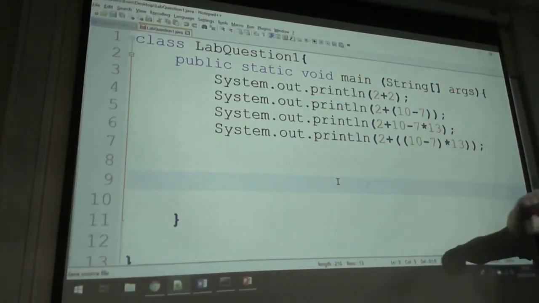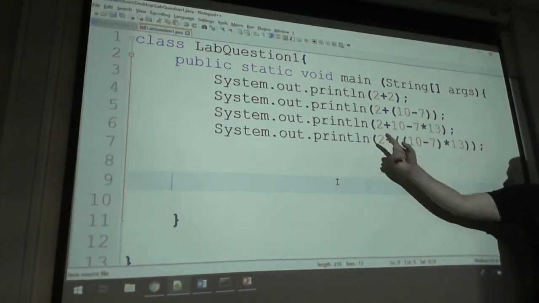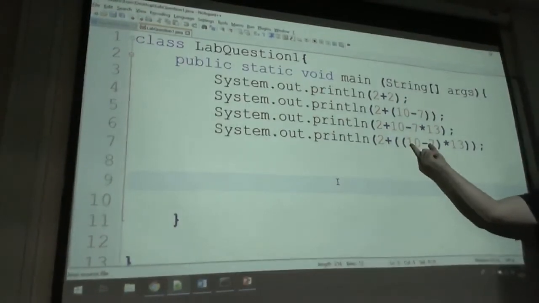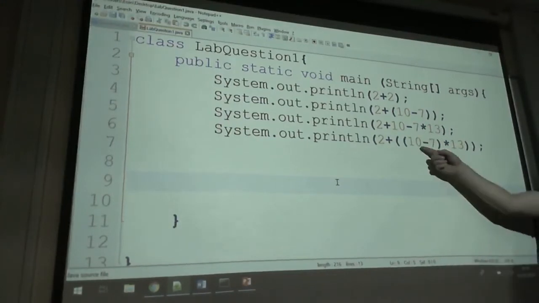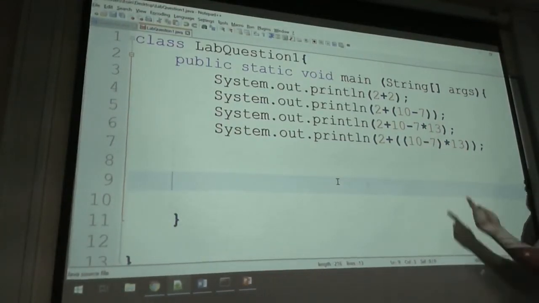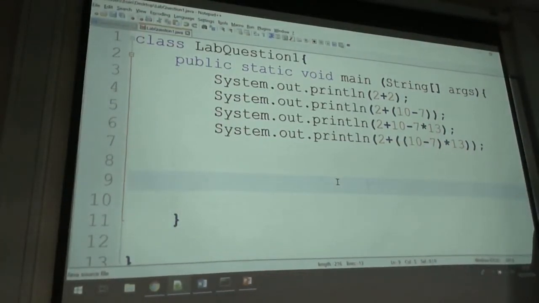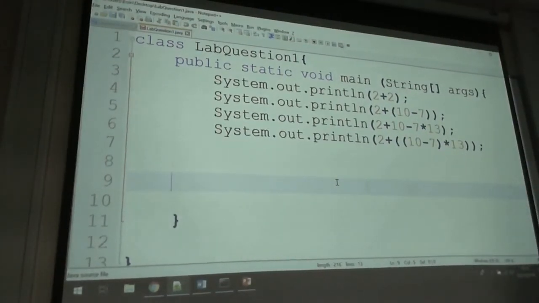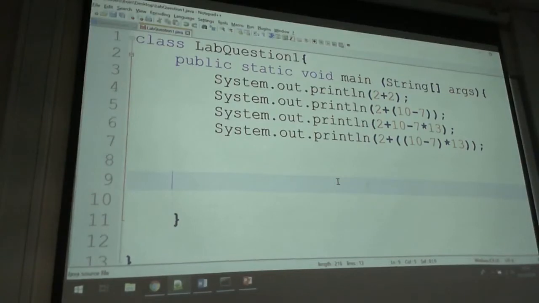What was the third line of the slides, I put the last line here, where it has all of the appropriate brackets, and here the output should be 41. We're going to get 10 minus 7, which gives us 3. 3 multiplied by 13, which gives us 39. 39 plus 2 gives us 41. And then I've just removed all the brackets, and I've got multiple symbols in there. So it's just a highlight that you can have the same technical calculation, same numbers, same symbols, but without the brackets, you'll end up getting different results.